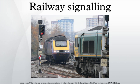A similar method, known as telegraph and crossing order, was used on some busy single lines in the UK during the 19th century. However, a series of head-on collisions resulted from authority to proceed being wrongly given or misunderstood by the train crew, the worst of which was the collision between Norwich and Brundall, Norfolk, in 1874. As a result, the system was phased out in favour of token systems.